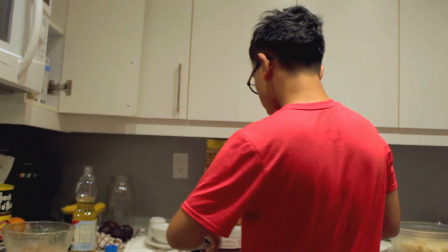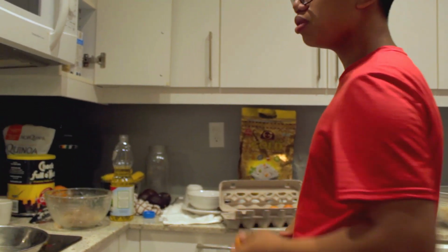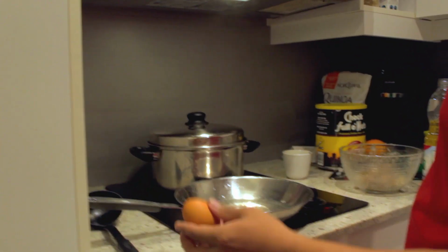Okay, so the first thing when you're cooking egg fried rice, you also need to have eggs. Right here. Here is my eggs. We only have 6 eggs left, so I'm not gonna use too much egg. First thing you need to do is get your eggs. Maybe only like 1 egg.